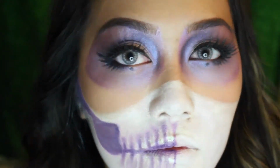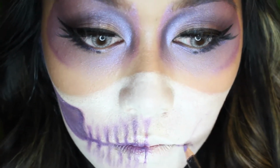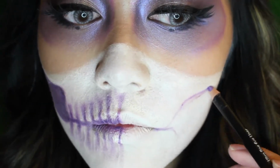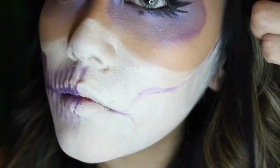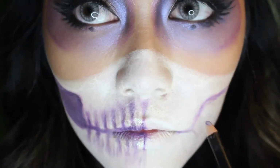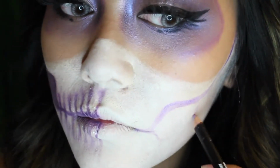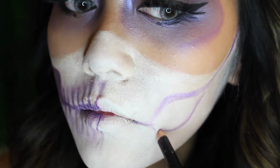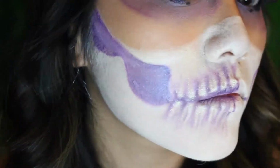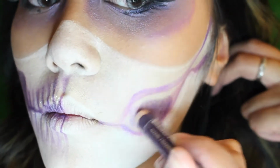Now we're going to work on the skull. Using that same purple eyeliner from before, we're going to map out where the dark parts of our skull are going to be. Fill it in with a purple Jumbo Eye Pencil.